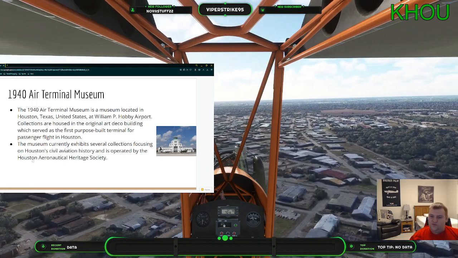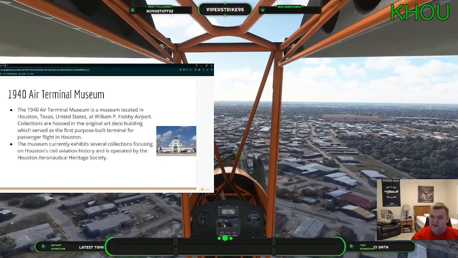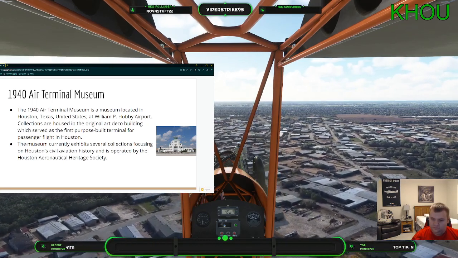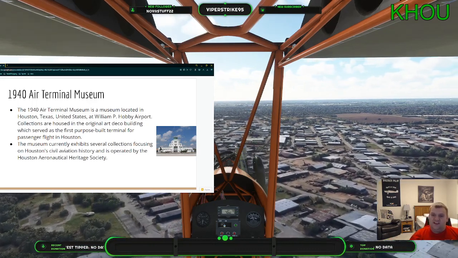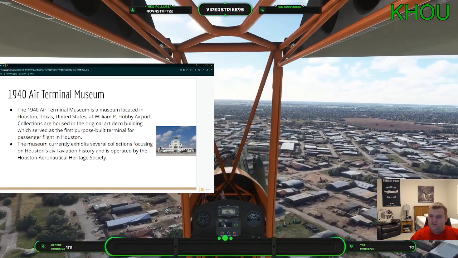The airport originally wanted to demolish it. However, enthusiasts blocked the demolition, and then it was unoccupied for 20 years. Thankfully, though, the city of Houston restored this place to save the terminal, and it's been completely restored now through multiple renovations over the years.